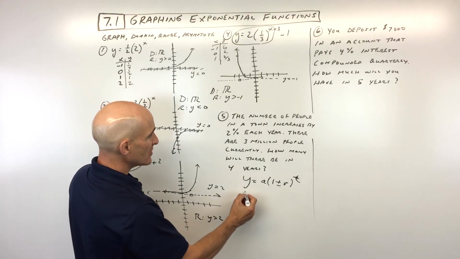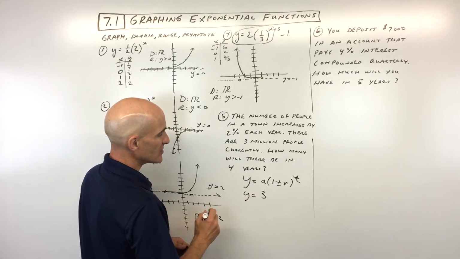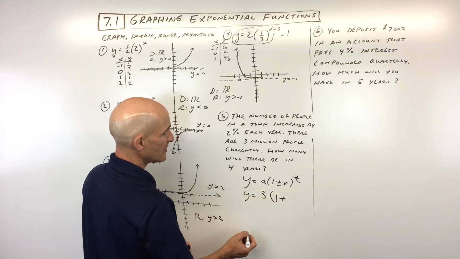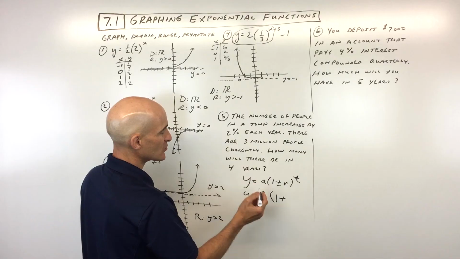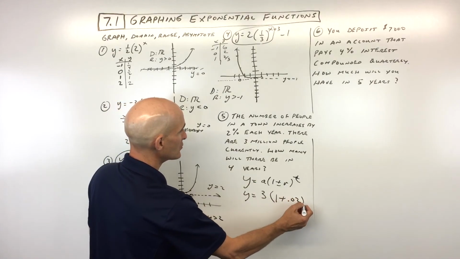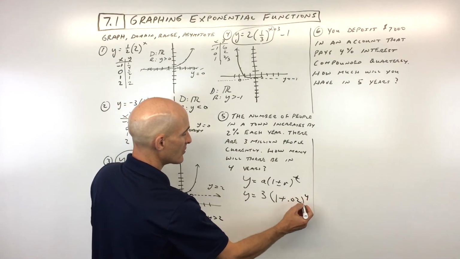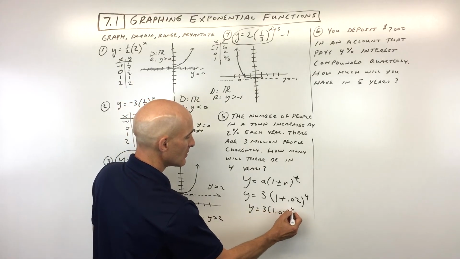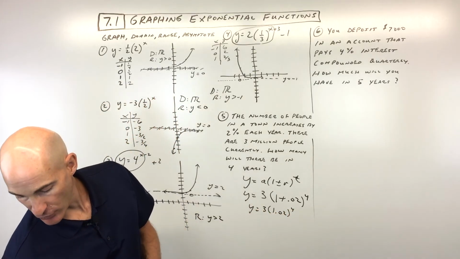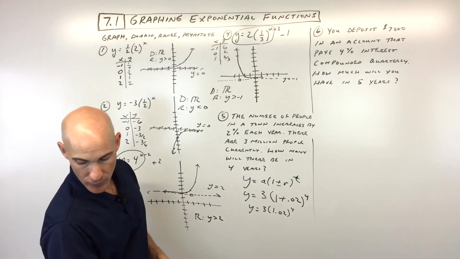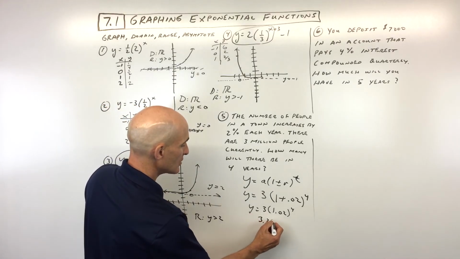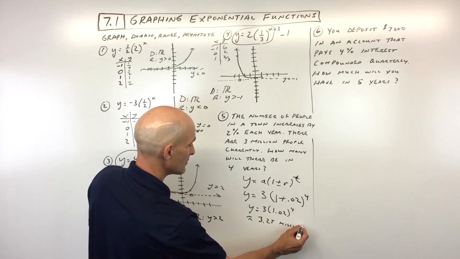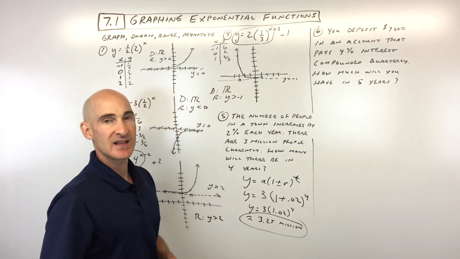If I was going to do this, we're starting with 3 million. So let's just call that 3. We'll just write this in terms of millions. It's going up, so we're thinking plus. If it was going down, we'd be subtracting. 2% is 0.02, and we want to know how many there are going to be in 4 years. So we can simplify this a little bit. And if we go to the calculator and simplify, although I did this one earlier for us, it's going to be 3.25, approximately 3.25 million. Okay, so that's it for that one.